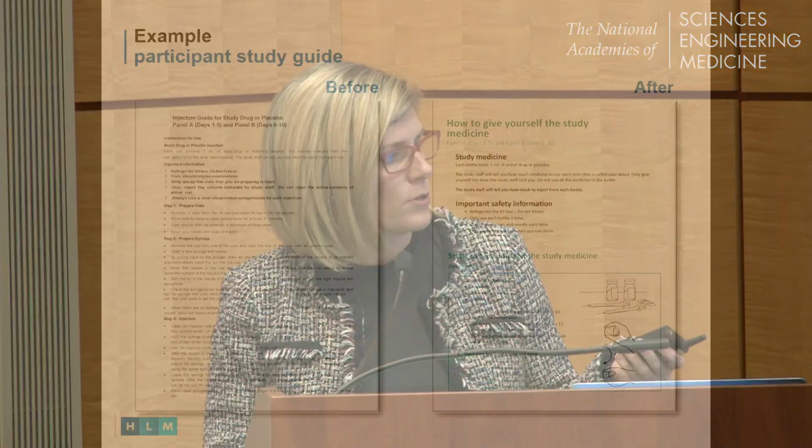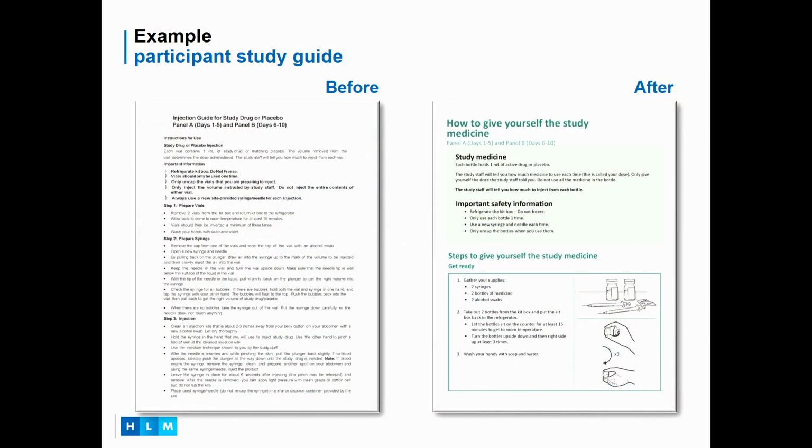Here's an example. Barbara showed this before and after a little earlier as well. So Barbara showed the after. I'm going to show you the before. The before is an injection guide for study drug or placebo with panel A, days 1 to 5, and panel B, days 6 to 10. The after is how to give yourself the study medicine. This is a Merck material that they worked really hard on.